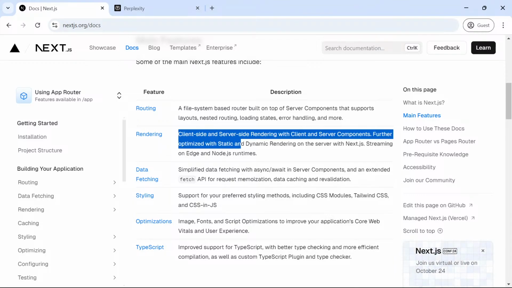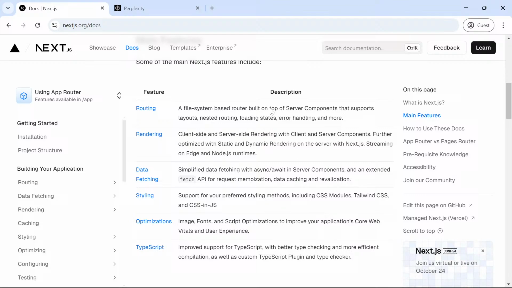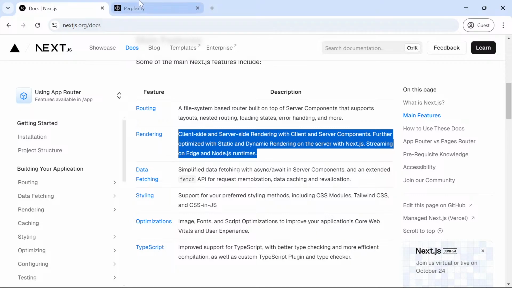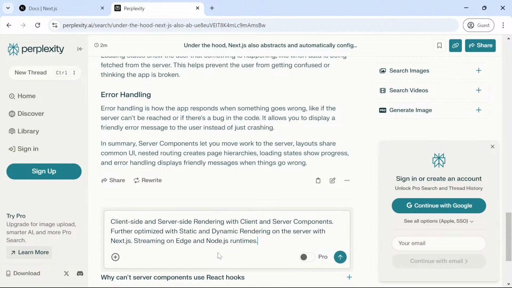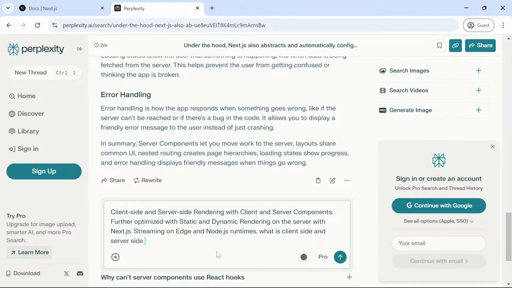Client-side and server-side rendering with client and server components. So let's see, what is client-side and server-side rendering?